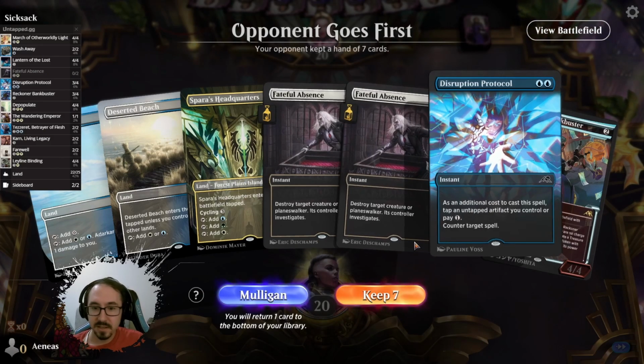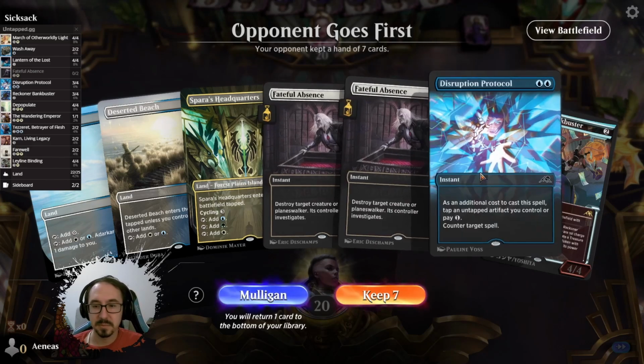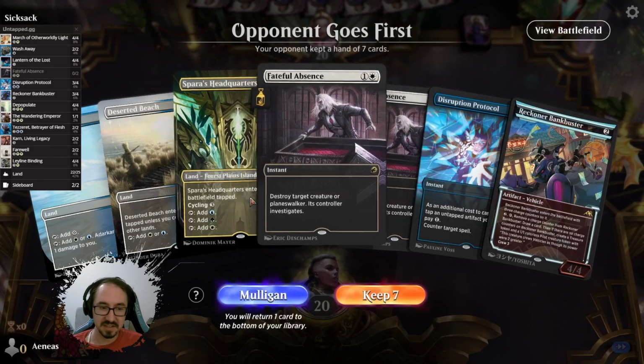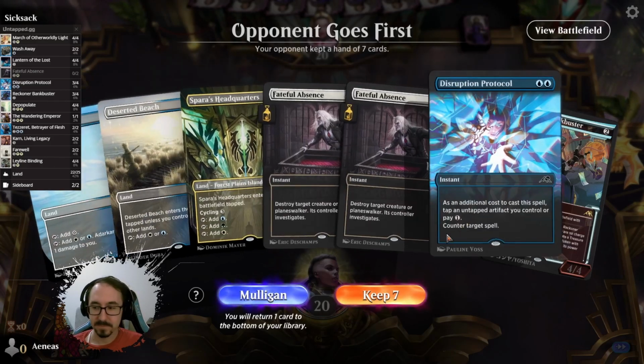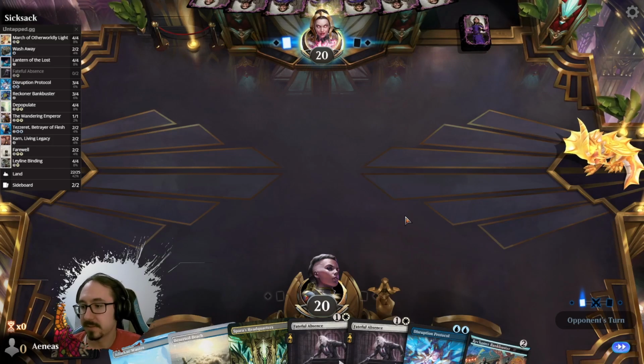Yay, yeah, does this look fine? Yeah, I guess it's fine. Removal, counter, Bank Buster. Pretty, at least decent. It's a decent hand. Yeah, I think we keep it. Keep. Pretty decent.